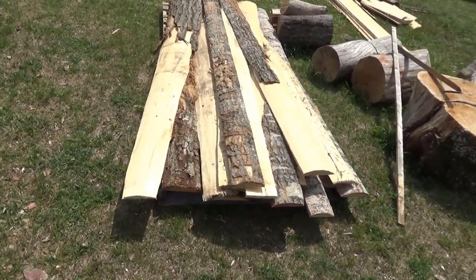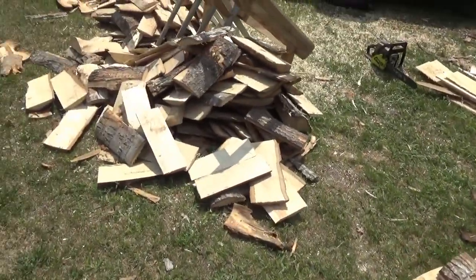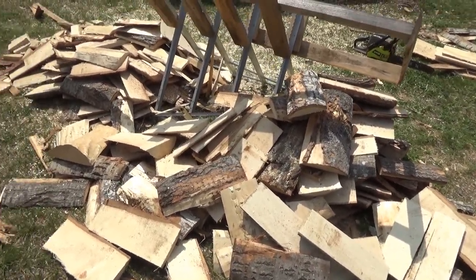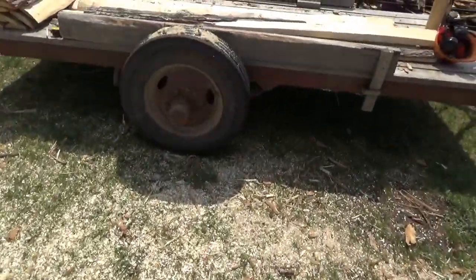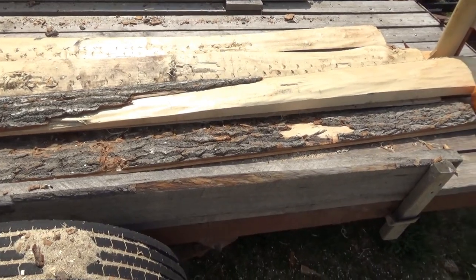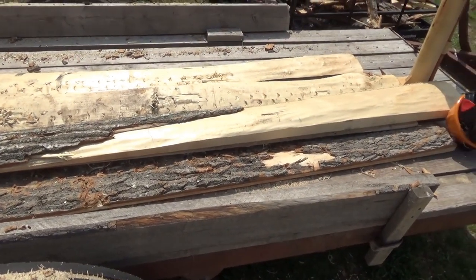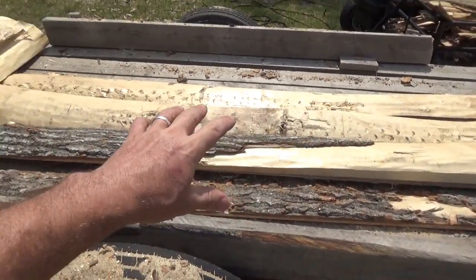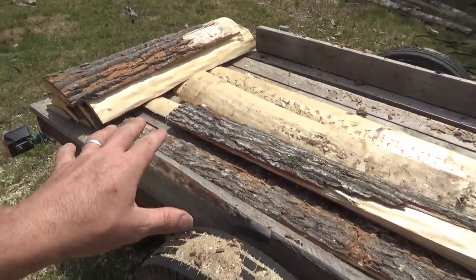That's going to take me some time to finish. But I've got some pickets for our fence, and I've got some garden pickets. This morning I finished processing the trailer load, and I've got some slabs to pick up, firewood bundles to prepare. And over here, I'm doing the second processing of the pickets. I'm resorting. When I pulled them off the trailer, I threw them on a pallet to be done again later. These are going to be on my main fence over here, and those are going to be garden pickets. So I'm sorting on the fly.